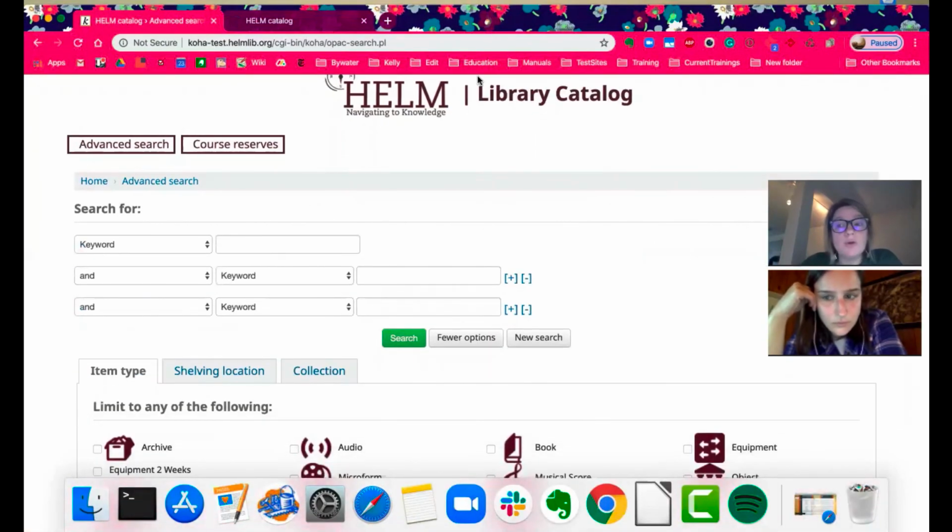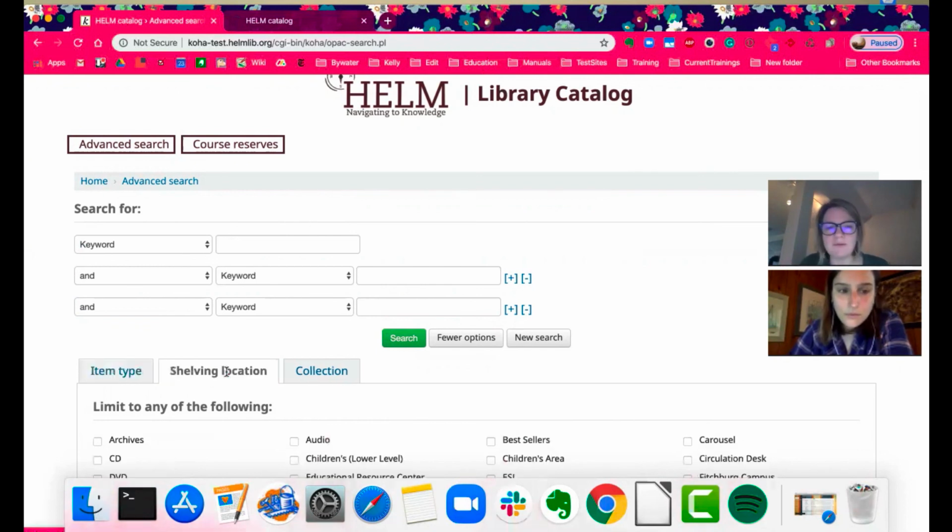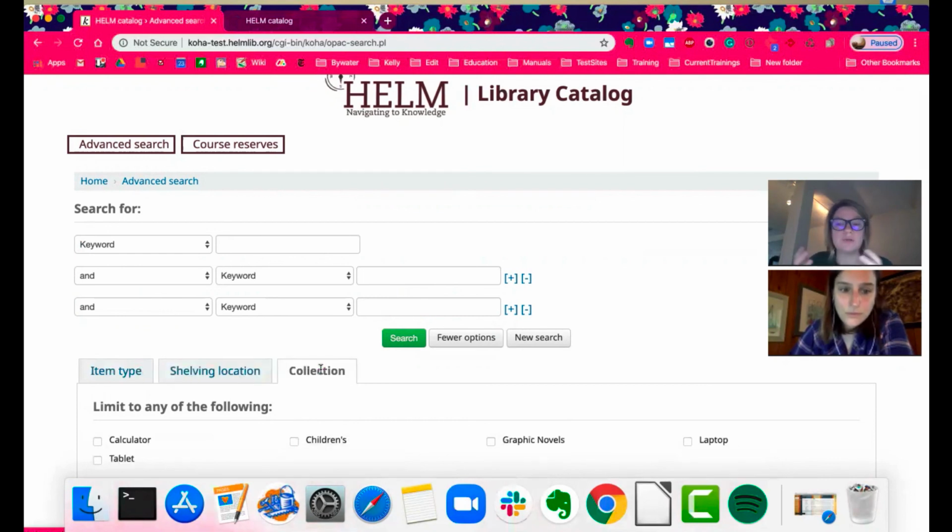So again, your user has a lot of options here in both a basic search in the OPAC and the advanced search. We didn't even touch upon the fact that they can look by shelving location or collection. So there's other various ways. A good thing to do is just to start testing your own system, testing your own collection within the OPAC and see how it shows up in this new OPAC of yours.